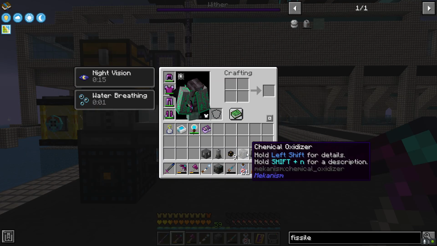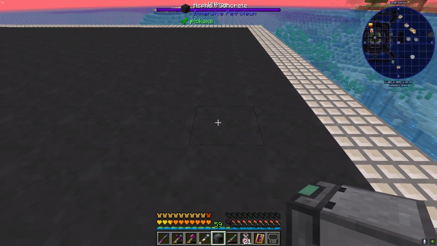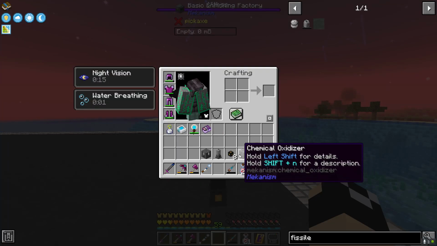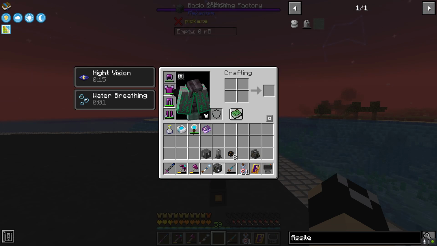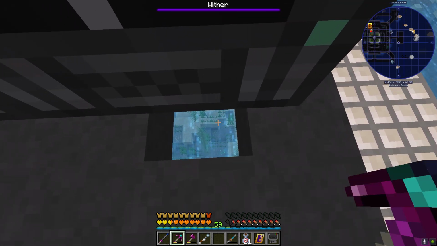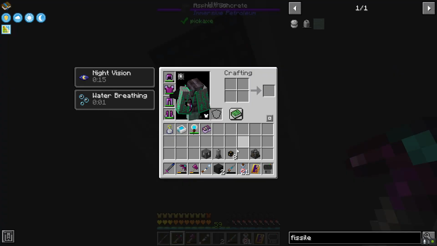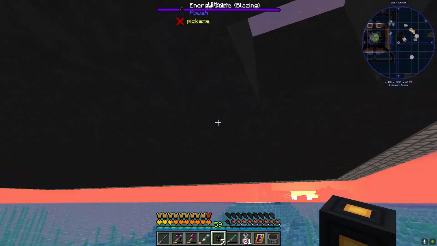So let's go ahead and right opposite this, we're going to set up another little system here. Let's do the enriching factory there, and then it's the chemical oxidizer. And let's go ahead and just cut away that and right there as well. And that way we can run our power cables just under the floor here.